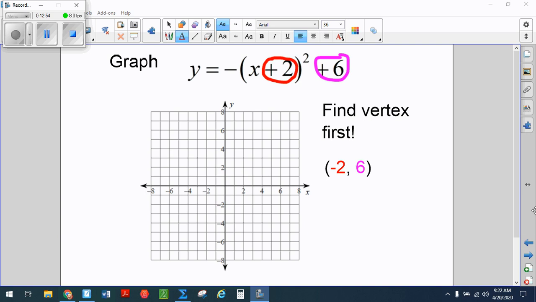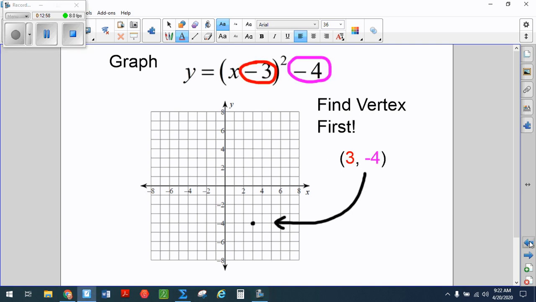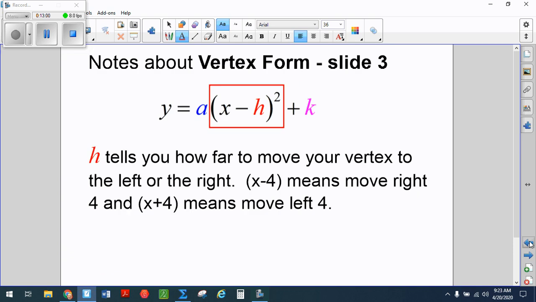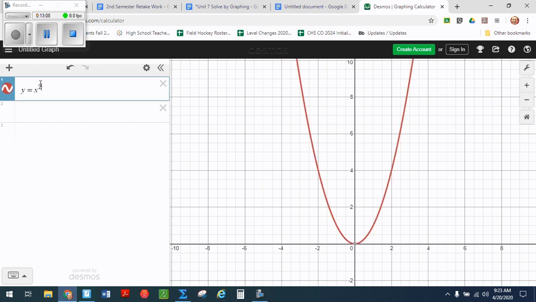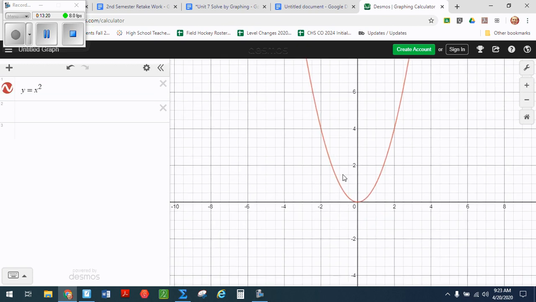Okay, now we need to talk about how to find the rest of the points. This one actually takes a little bit of time. I'm going to go back to my original graph, so y equals x squared. And all right, I'm just going to go through it. I'm debating whether to make a second video because it's getting long, but I think you guys just need to see it. So it doesn't matter if it's one video or two.